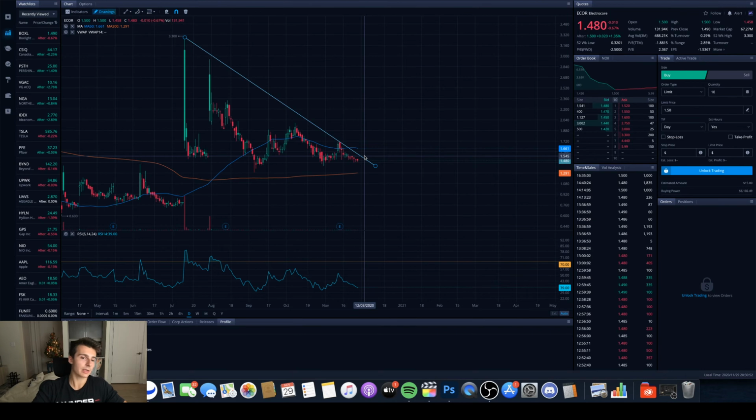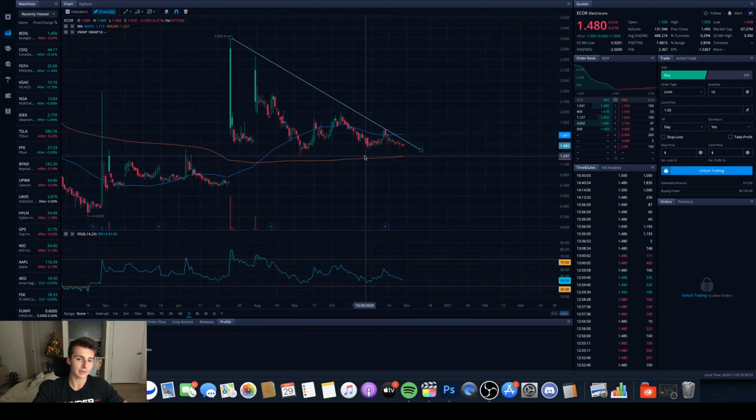And this could be a news type of play if it has a news catalyst or something like that. There's a catalyst driving it. This is a good chart because you're sitting at support. You're sitting at a pretty low level. And then you look to the left and you see range. You see spikes. So if you're ready to play and take profits on those spikes, this is a solid play, I think. So let's see what happens.